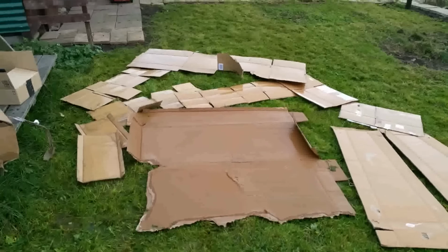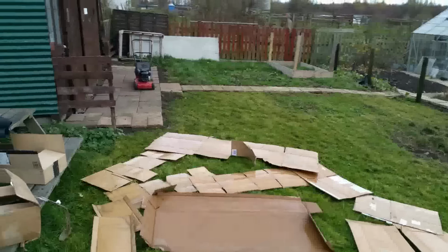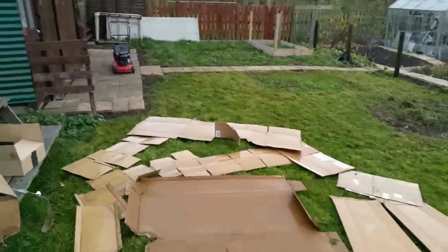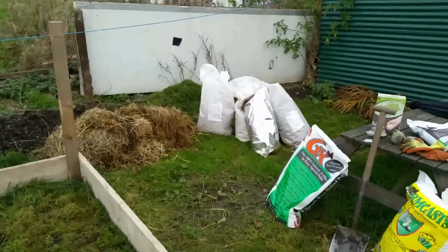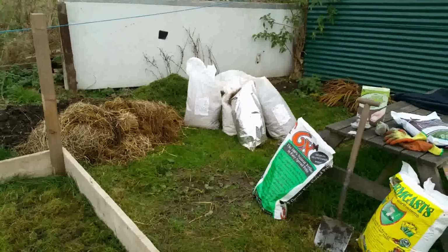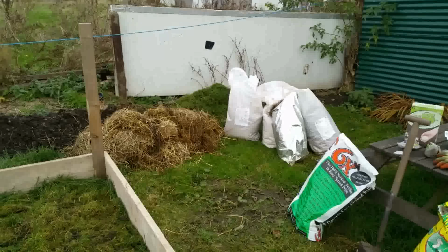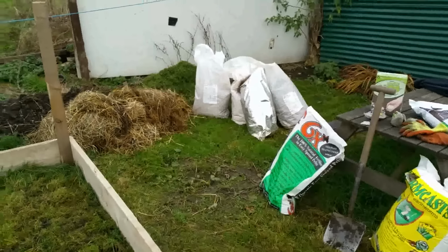Just take a quick look around the allotment. I've cut the grass part of it before my mower conks out again. It's an old one. And I've put the grass cuttings over there. They're going to form one of the green layers. So we'll put some nitrogen-rich material in there. You'll see it's a bit of a mess, the allotment, this afternoon, because I've got stuff all over the place.